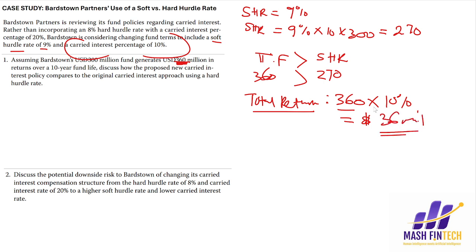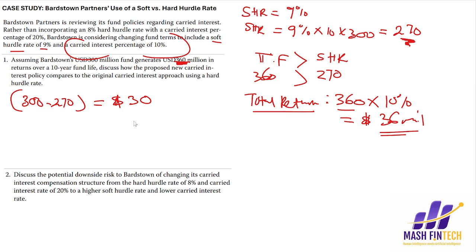So this is very simple, quite straightforward. Alternatively, you can look at it this way. Once they exceed 270, to get to the amount invested, which is 300, they are going to be given a catch-up percentage of 10% to get to 300, which means it's going to be 300 minus 270, and then they get 30 million to catch up.